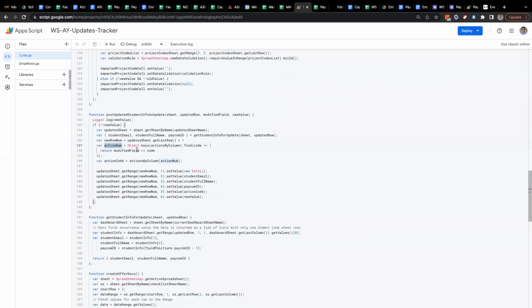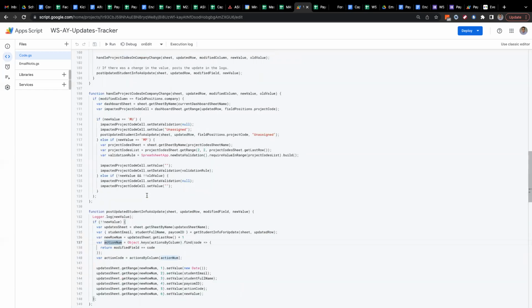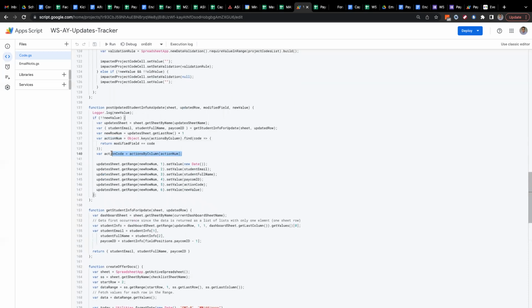I mean, this is easier if you probably learn a little bit of JavaScript if you don't know already. If you do, then it gets easier. But this is just JavaScript, and the function find is just a way to iterate through the elements of this array or this object, and it just returns this once it matches this condition. So it returns the code, which is basically just a number, right? Like a number from this array, and then it just brings the action by column. That's it. It's not a biggie.